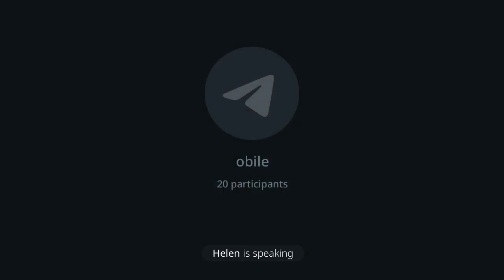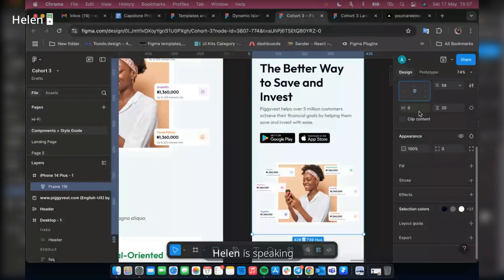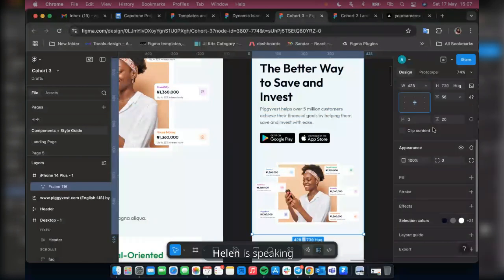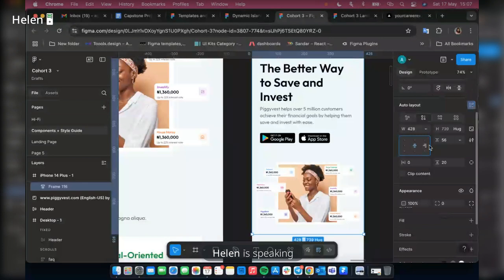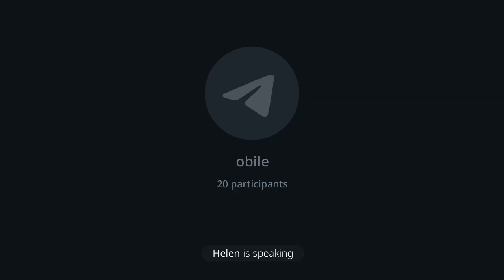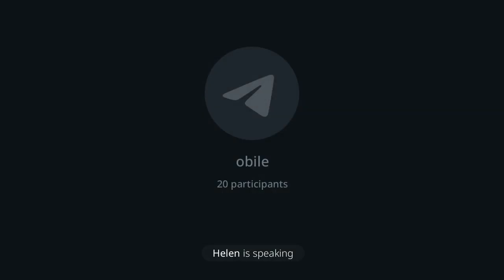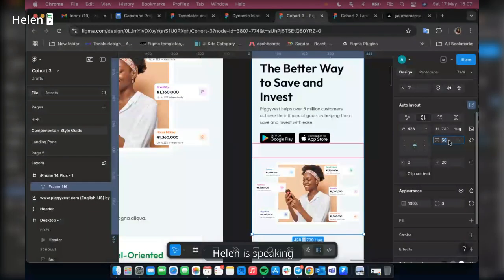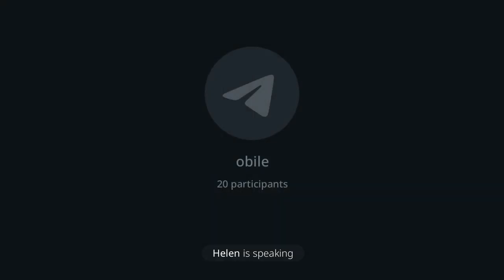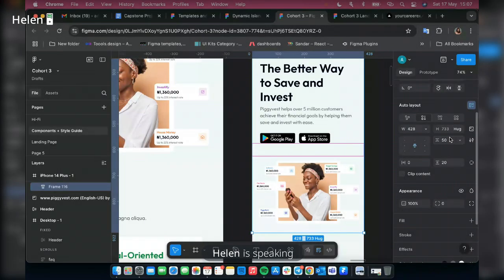So I'll place this at the center here. It's just the same auto layout setting. It's just that they moved something from the left to the right and then they added this grid. Yeah, this grid. So I'm just going to move this to the center. If the spacing here is too much, I'm just going to make it 50. Yeah, I think this is okay. Now the next section we're going to work on is this one.